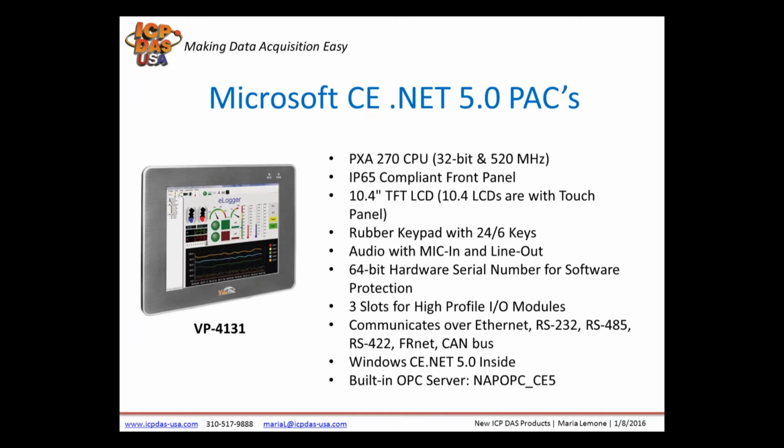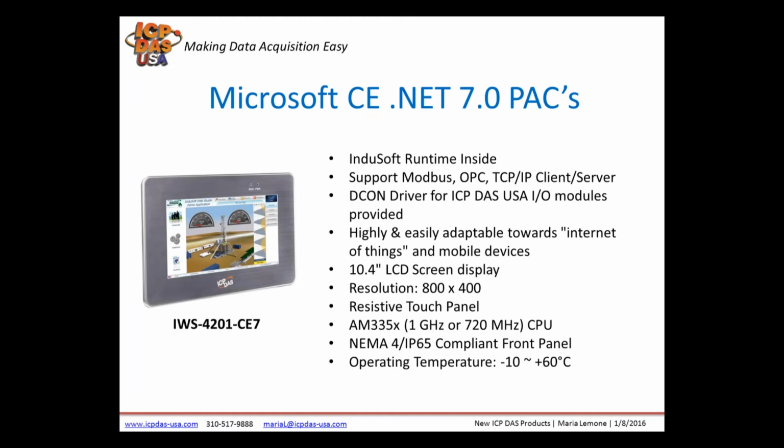It has interrupt handling at a deeper level, and it has a competitive cost. Running Windows CE.NET 5.0 in the Viewpack gives it the ability to run PC-based control software, such as Visual Basic.NET, Visual C#, Embedded Visual C++, and SCADA software. Microsoft CE.NET 7.0 is an advanced operating system for industrial communication.